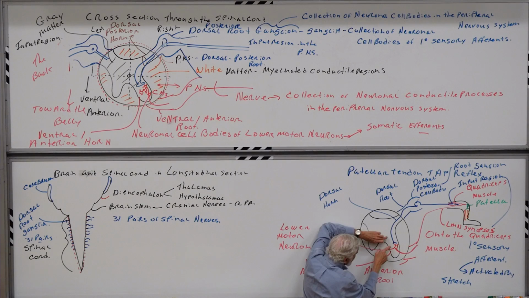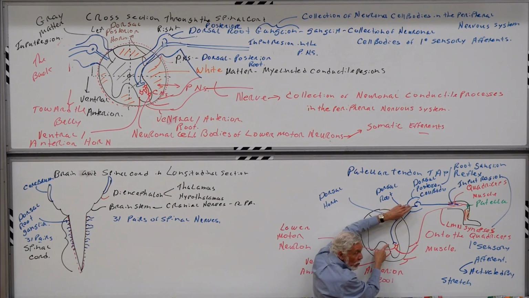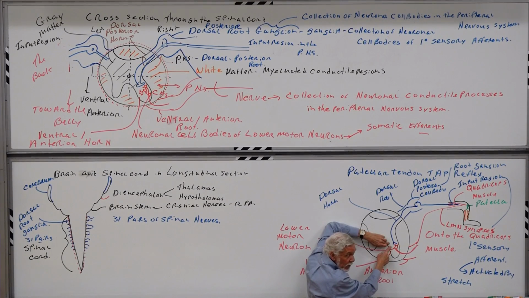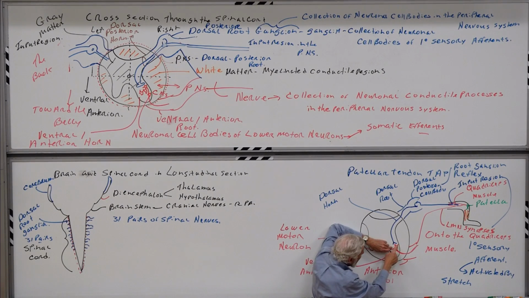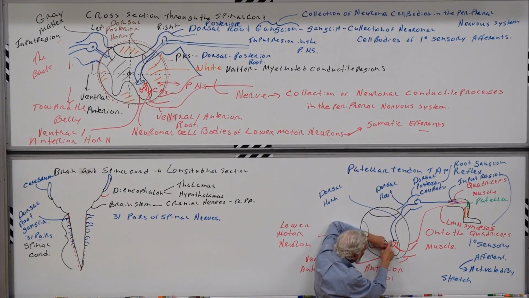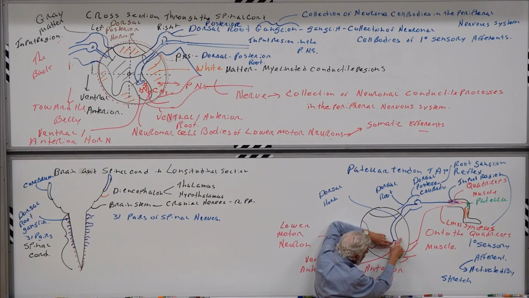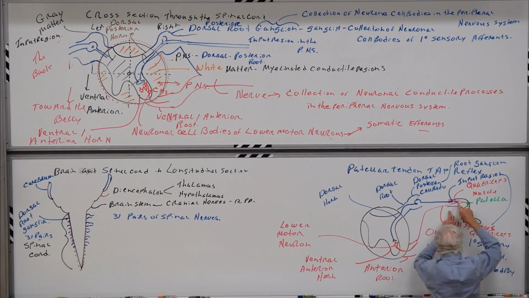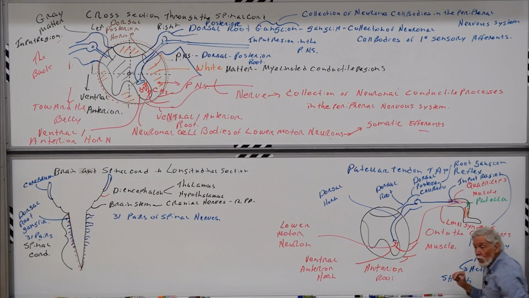Then when those action potentials arrive here at the output region of the primary sensory afferent, they're going to release a neurotransmitter, almost certainly glutamate, by the story we talked about the other day using the influx of calcium and the SNARE proteins. They'll release neurotransmitter onto the lower motor neuron. They will release so much neurotransmitter here from many, many sites that they almost invariably will provide enough excitatory postsynaptic potentials to bring this membrane to threshold at the trigger zone. That then fires action potentials to propagate into the periphery down to the muscle and tell the muscle to contract.